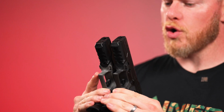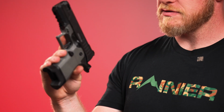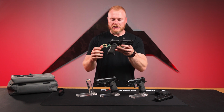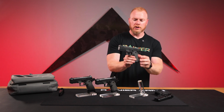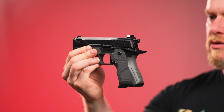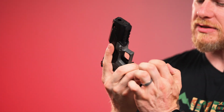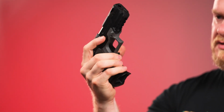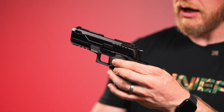Overall, the sizes are about the same. The barrels on the Compacts, regardless if it's ported or not, are going to be 4.25 inches long. Making a very nice concealable EDC gun, especially when we're looking at it in that compact configuration just like this. Real slender, real small. Again, utilizing those SIG mags. So this is your 17 round mag. It's going to stick out just a little bit. If you utilize your 15 round magazine, obviously it's going to be very nice and flush fit.